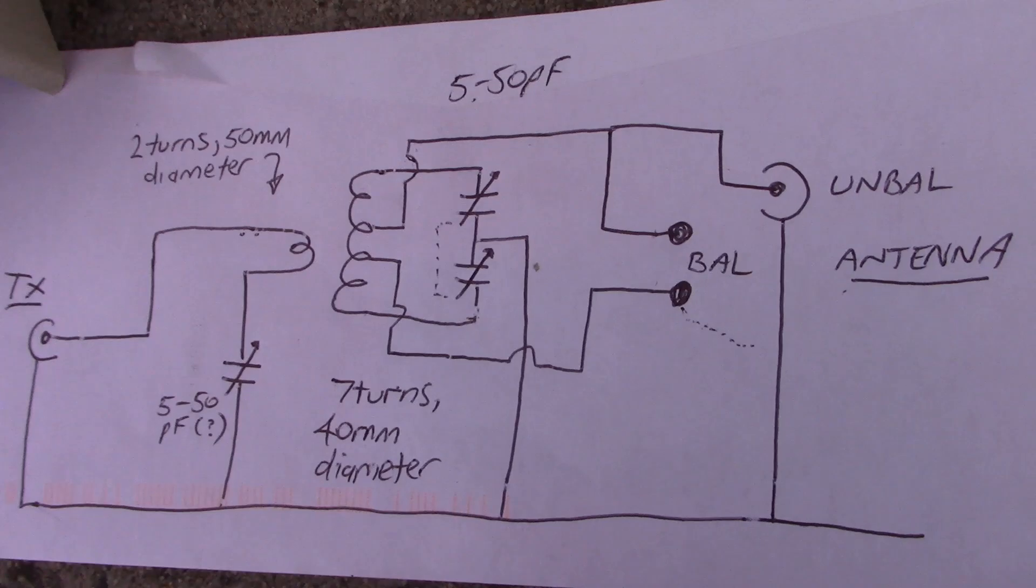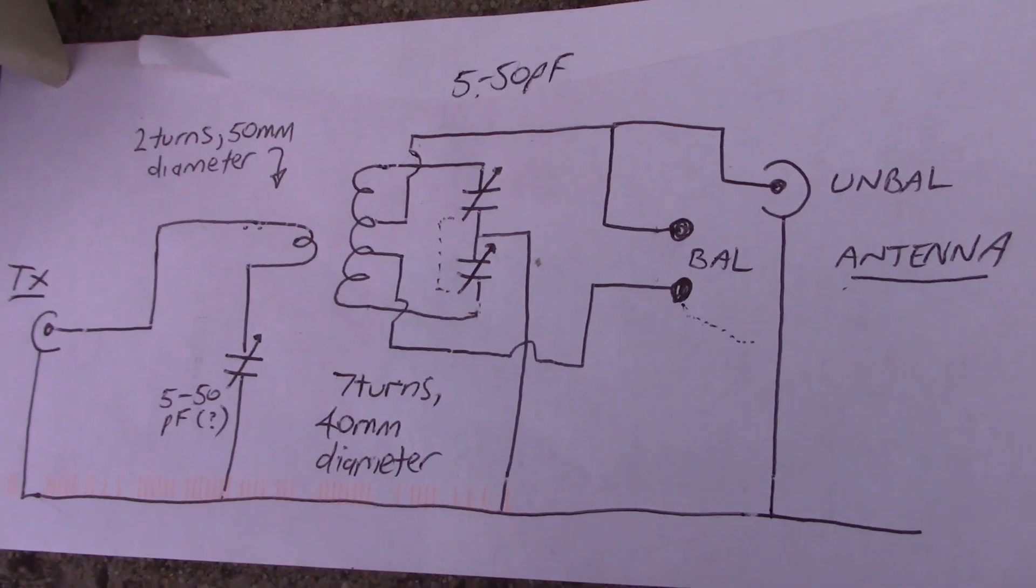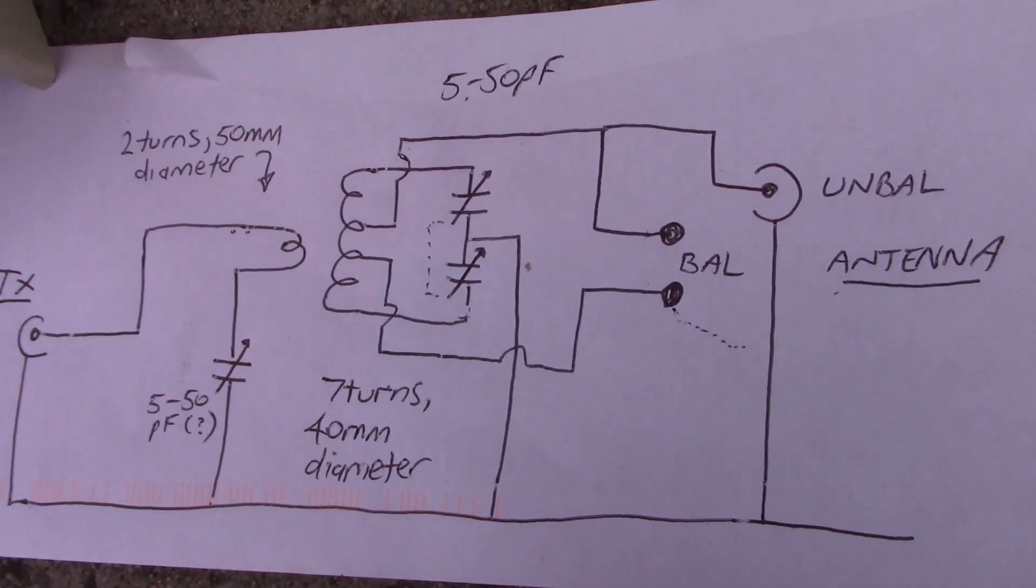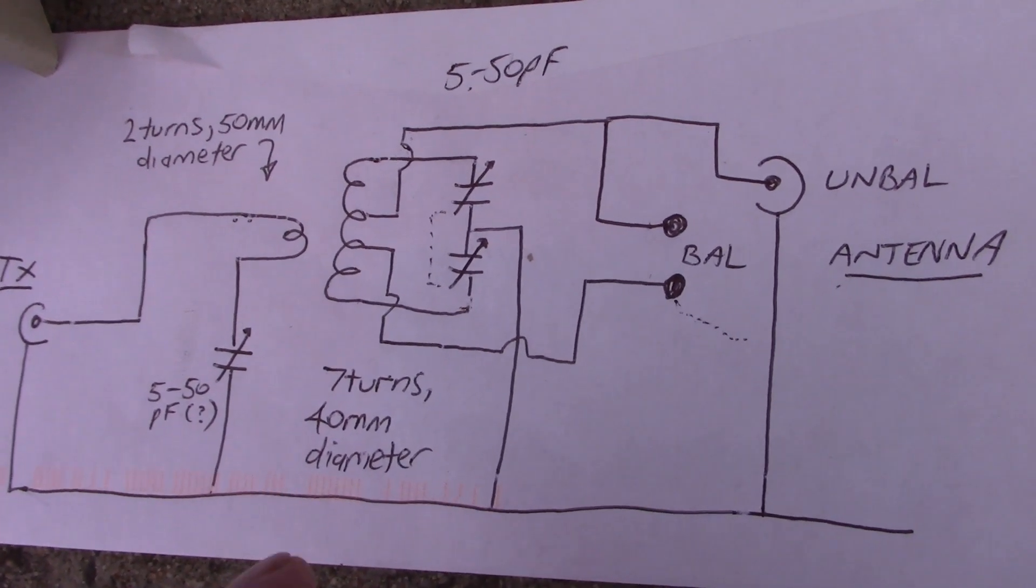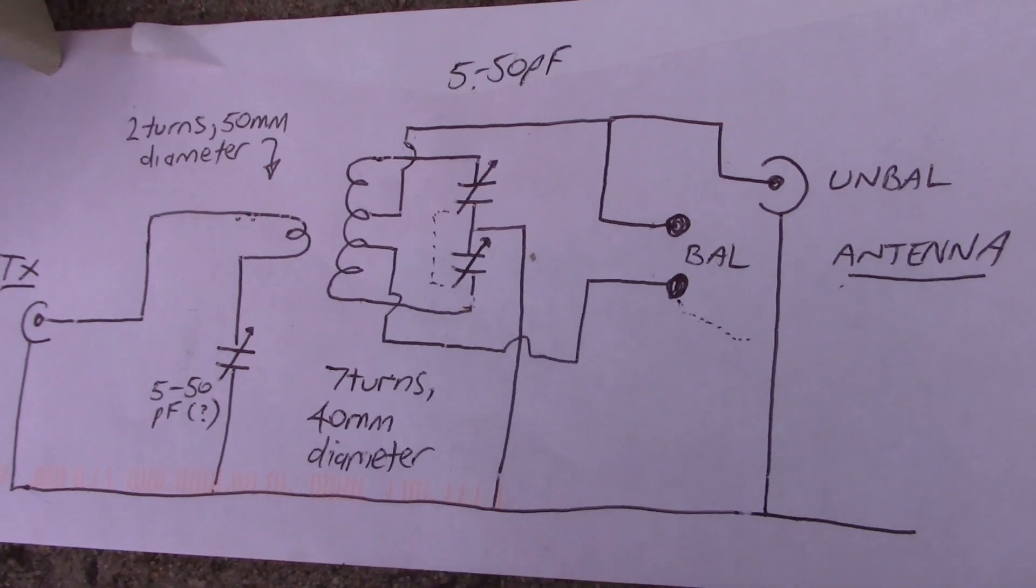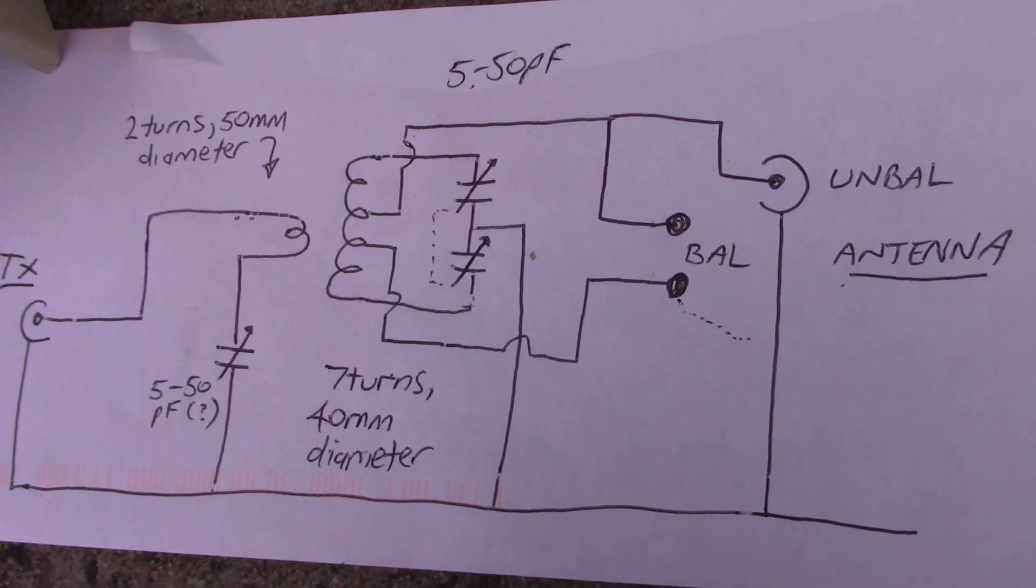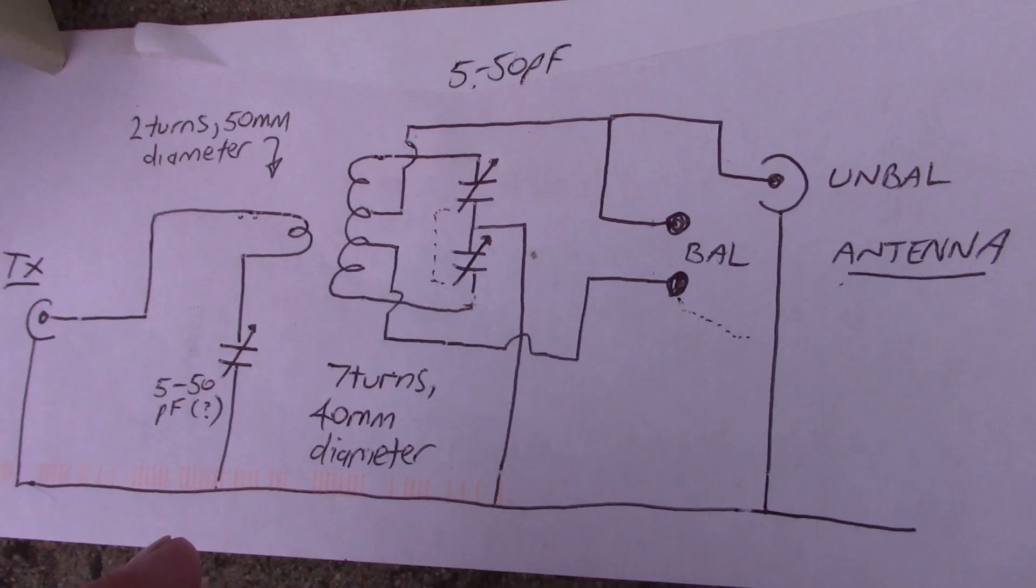The times when you might not have a dedicated six meter antenna but the band is wide open and you're jealous of people that do have an antenna for six meters. So to join in the fun if you don't have room for a dedicated antenna, then at least build an antenna coupler like this that can get you on the air and even get you some good contacts.